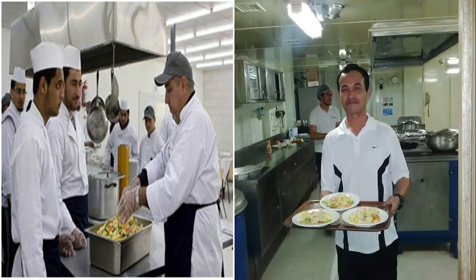So basically, when you are chief cook, you have to make sure that the whole food is good, and along with that you have a sufficient amount of food before sailing, so that there is no shortage of food, and whenever the food is consumed, it should be consumed in such a way that it does not go to waste. All this is the responsibility of a chief cook. The steward's responsibility is to ensure that the galley is well cleaned. After that, the mess room is properly cleaned, and the officers' cabin space is properly cleaned. All that is the job of a steward.